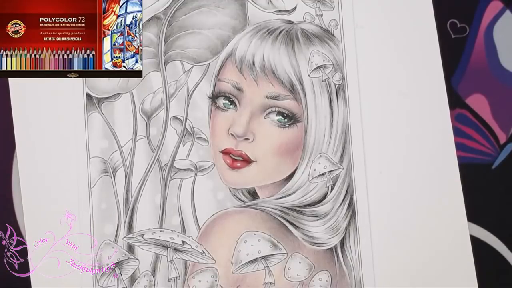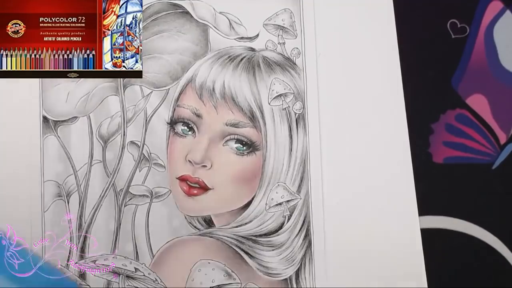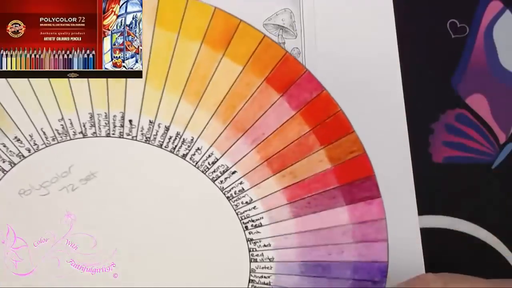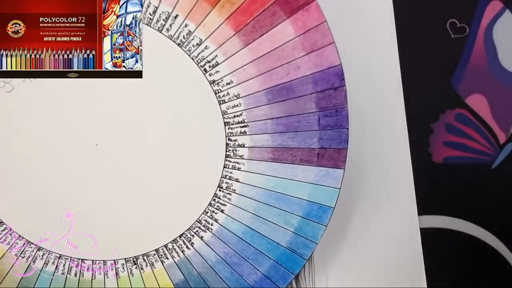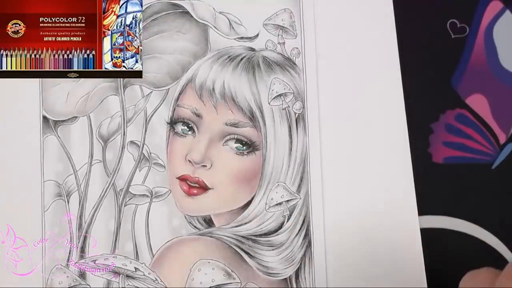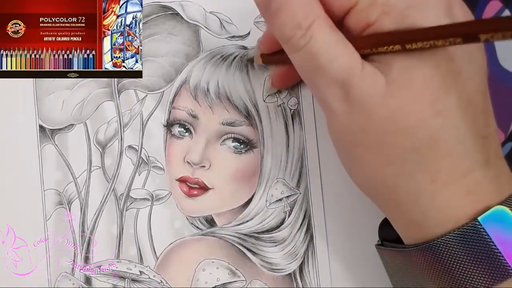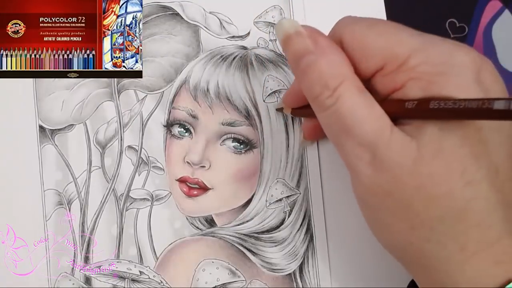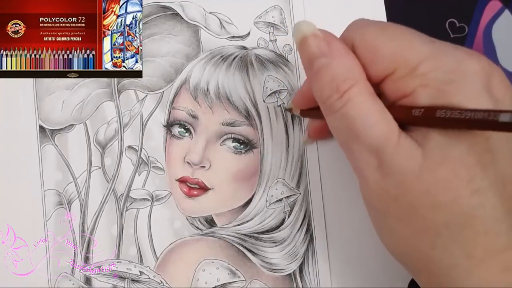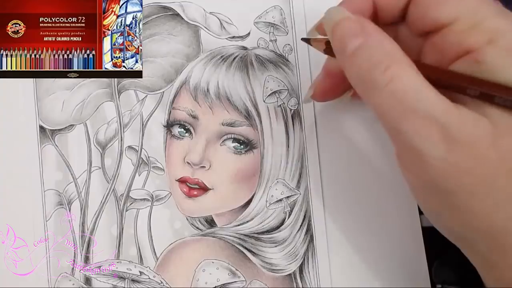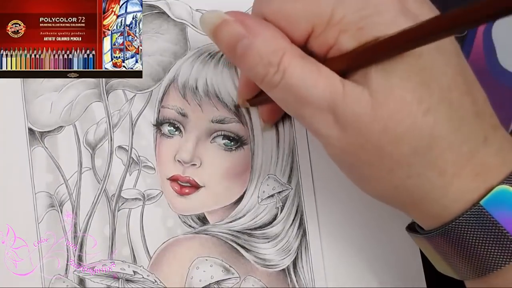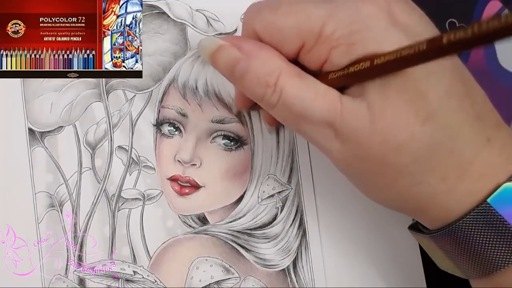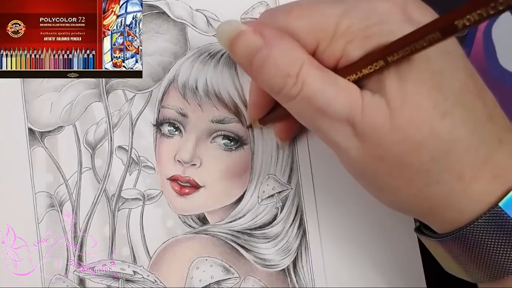Alright, now we need some nice hair. What have we got? Hair colours. Got a few nice reds and oranges. I think we should do that. Let's do terracotta first for the darkest part of the hair, which is 65. I'm going to follow Christine's lines this time. I'm using firm pressure and I'm just flicking the pencil. I'm going to put some pink and red in here as well.